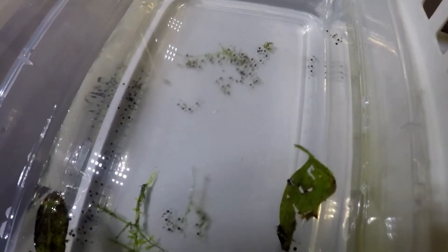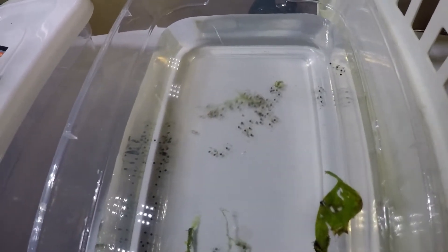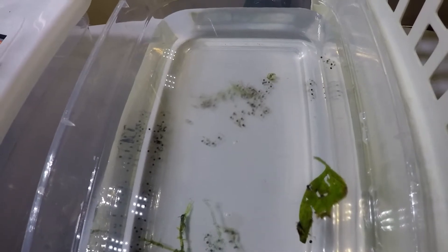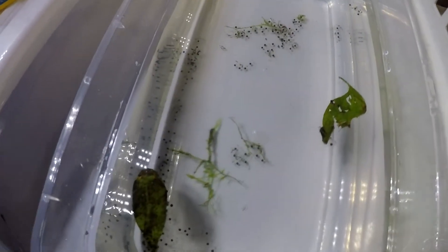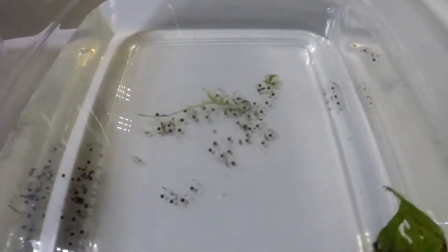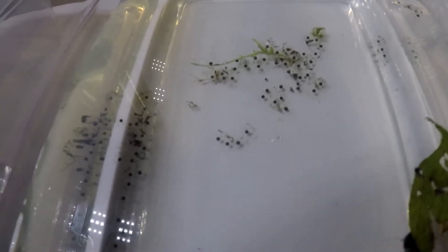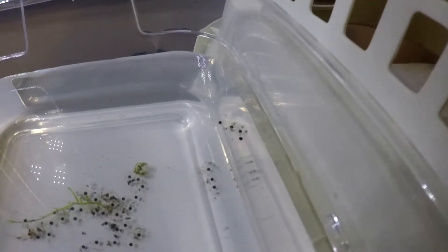If they take about 20 days, it's because you have the water too cold. They hatch in about 14 days if you have it a little bit warmer. So if you want them to hatch sooner, keep the water warm; if you want them to hatch maybe a week later, you can keep them cool. I'm not sure what I'm going to do right now because I still need to do a brine shrimp hatchery — I want them ready to hatch. I'm pretty sure I'm going to go with a warmer temperature. I want to see them hatch. Maybe I'll sell some and just keep some — I'm not sure, because this is going to be a lot of babies and I'm not sure I'll be able to take care of them all.